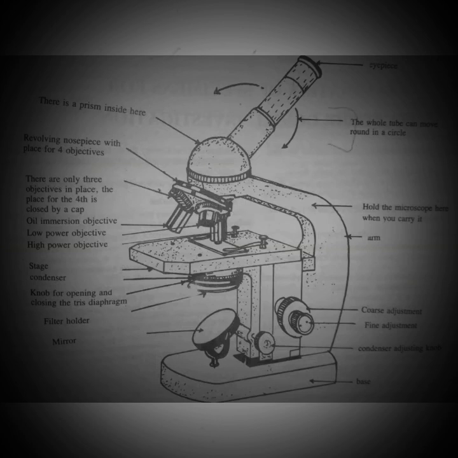You can see here, the coarse adjustment has this function: when we are focusing, suppose in the slide right now nothing is visible, and when we rotate it, at some point a blurred object becomes visible. At that time we stop the coarse adjustment and then start the fine adjustment, and we see it clearly, we can see all its structure finely. So these are the functions of the coarse and fine adjustments.